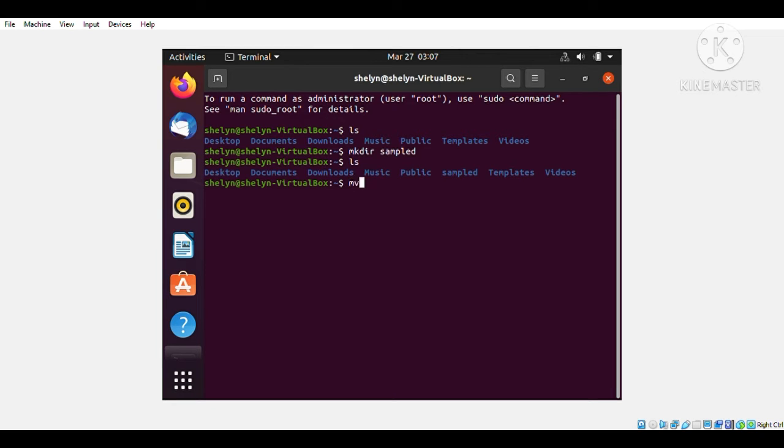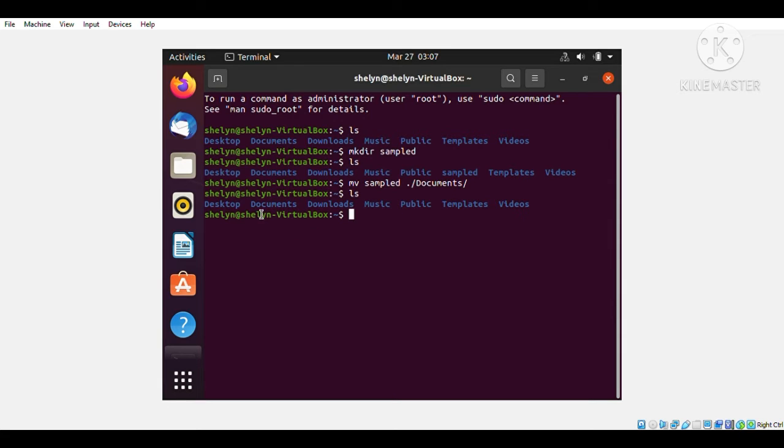Then mv, the source, which is sample, and the directory where I wanted it to be, which is the documents. Okay, now let's see if it was fully transferred. You see, you couldn't see sample because it was transferred to this directory.